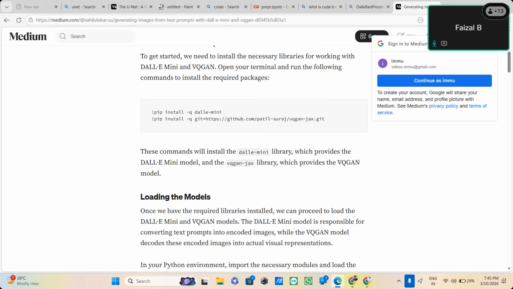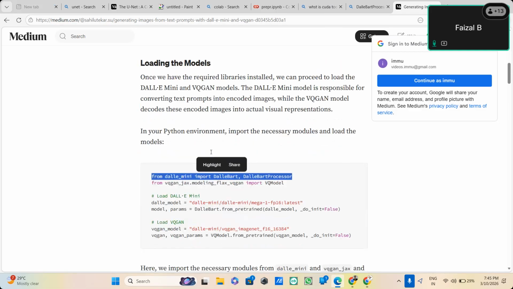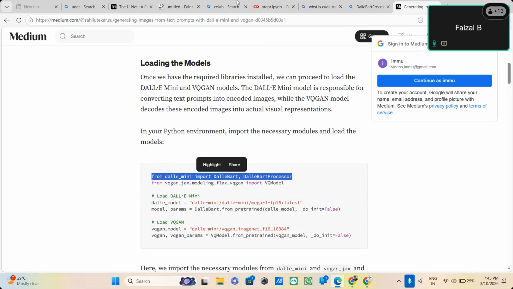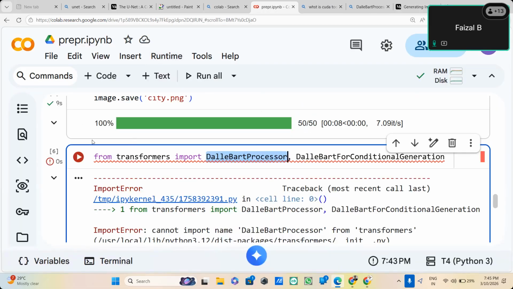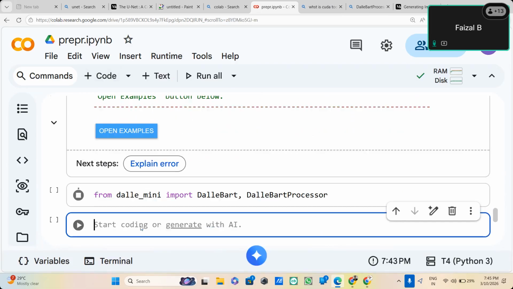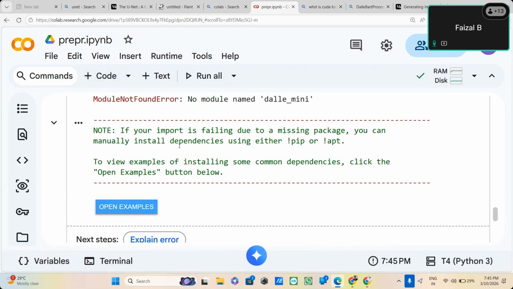Okay, let me install something, this DALL-E Mini library, so then only I can load the model. Let me check whether it is working or not. Just copy here, paste here. No, it's not working. No module named DALL-E Mini.